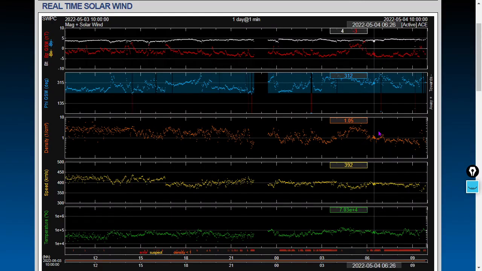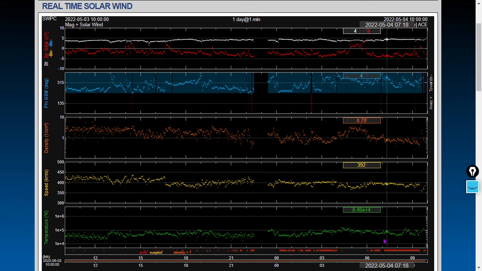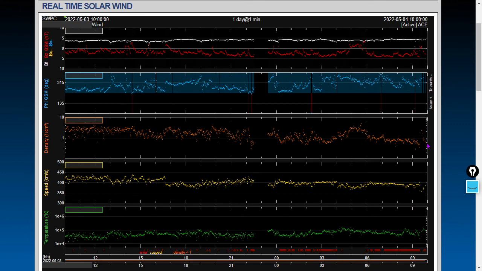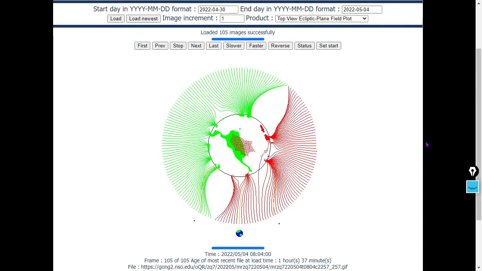And looking at the real-time solar wind, we see the ACE and DSCOVR doesn't even believe its own data here. You can see these large error bars. Reporting numbers for solar wind density below 1 proton per cubic centimeter, only about 0.6, barely half a proton per cubic centimeter. Very diffuse solar wind indeed. Solar wind speed here now dropping below 400 to about 386 kilometers per second. It's a very slow and very diffuse solar wind.